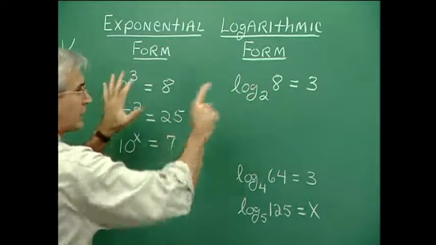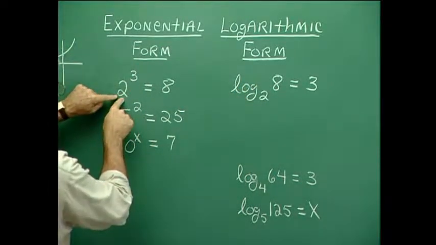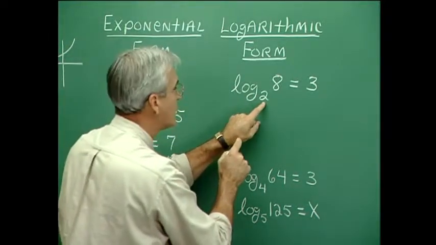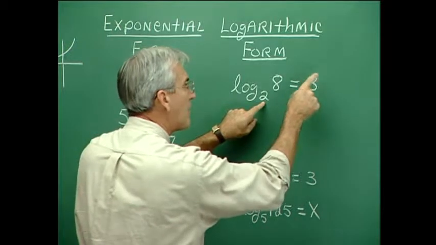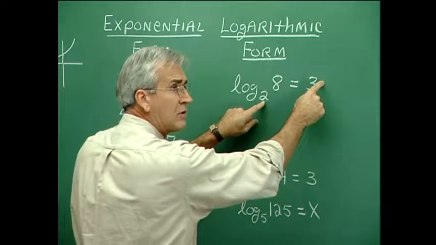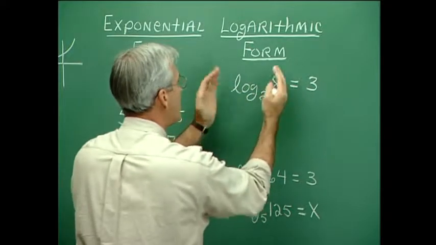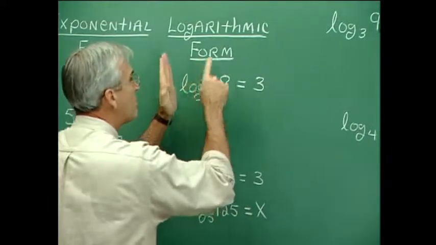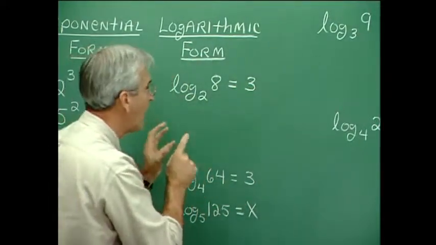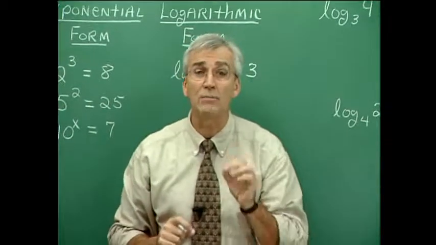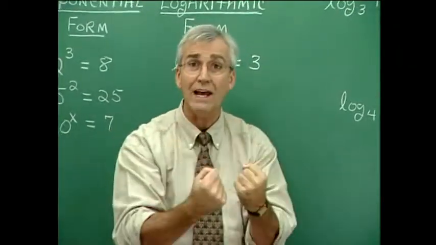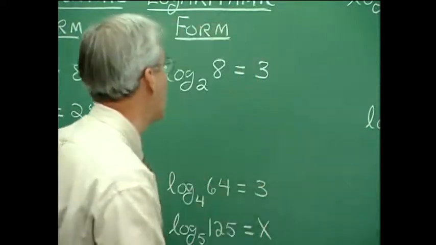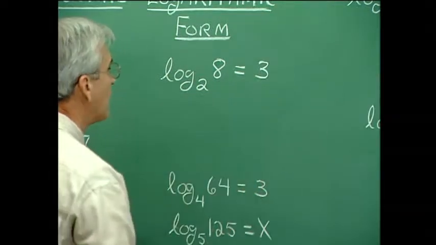Now let's look at the structure here for just a second. Notice the base here is 2, the exponent is 3, and the logarithmic base is said to be 2, and the exponent appears over here isolated. So what we're seeing is that the logarithm of a number in a certain base is equal to an exponent. A logarithm is an exponent. The world of logarithms is indeed the world of exponents. We are jumping into the world of exponents when we use logarithms. That's a very important concept to keep in mind all the way through this study of logarithms.